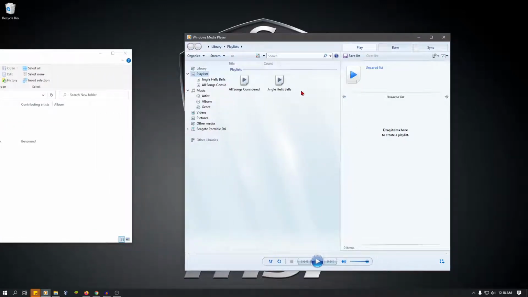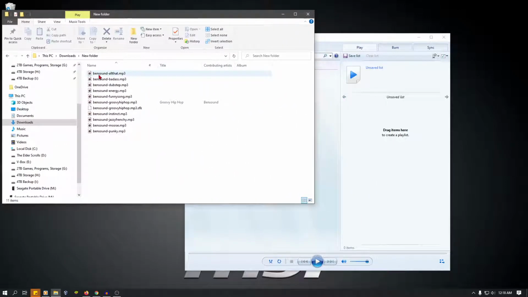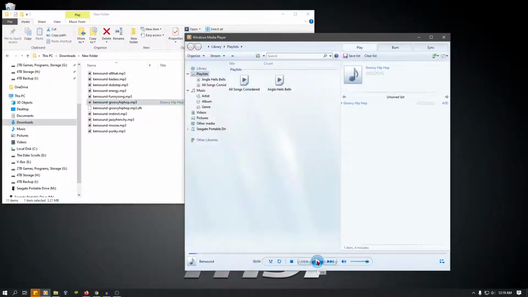So anyways, what I do is I use Windows Media Player for the playlist here, for 2 reasons. One, I can drag the track over, and check out how they sound from the beginning into the end, so that each song that I play next fits well with the song that went before it, for example. Okay, and then I drag my next track over, and I might play it.